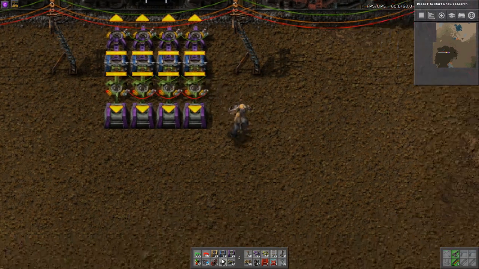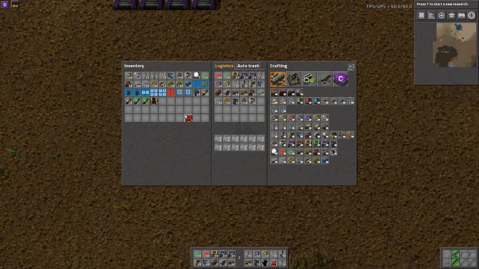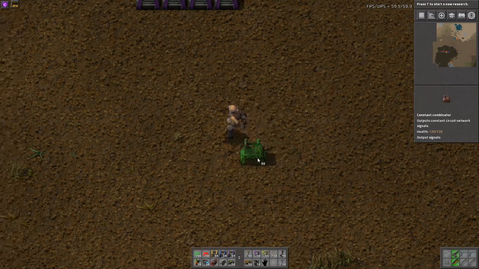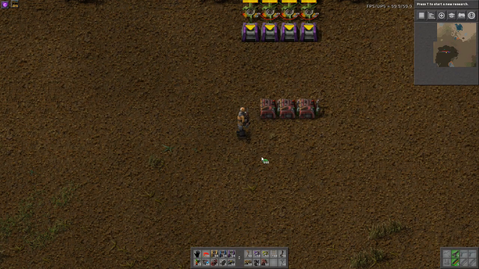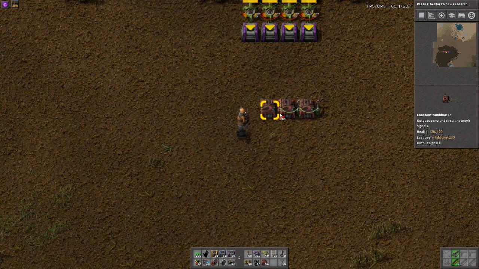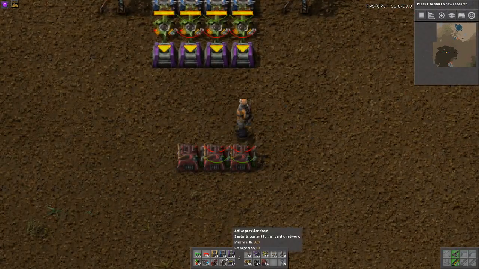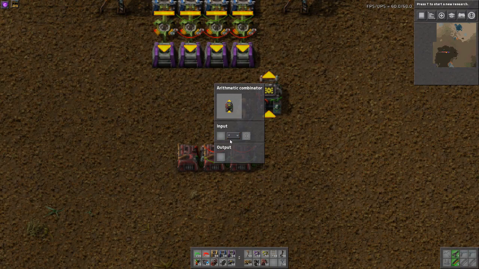So I will make it a bit bigger, more room. I don't want those here. I want that one here. Okay. I will turn them so you can see the cables. We need the green ones. And I want the red ones. I will many times make a mistake which one I need.